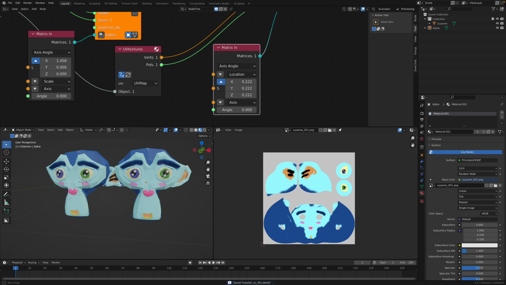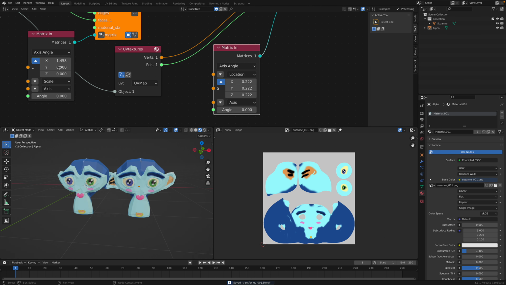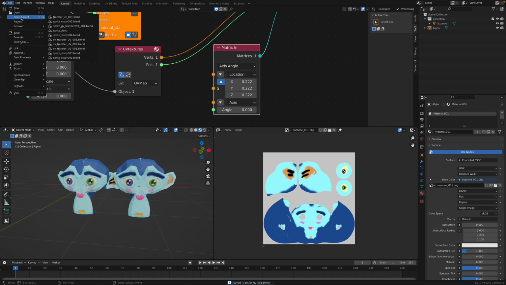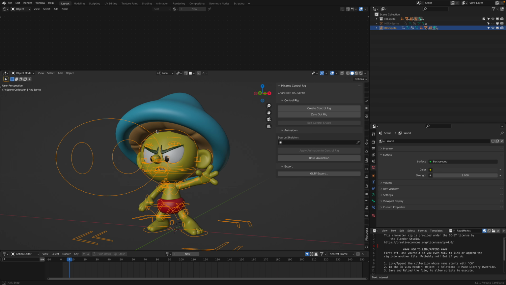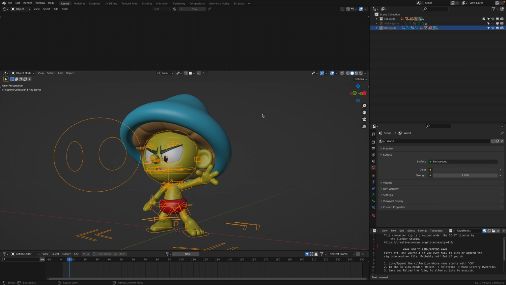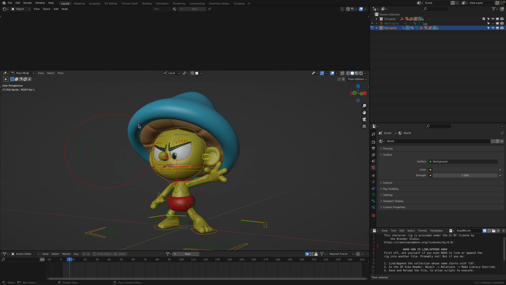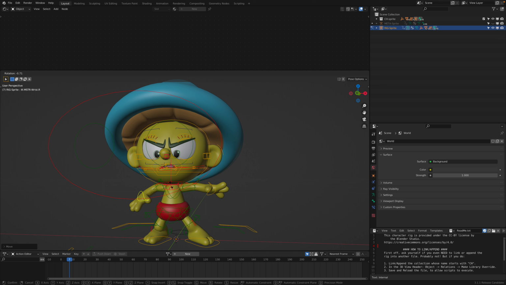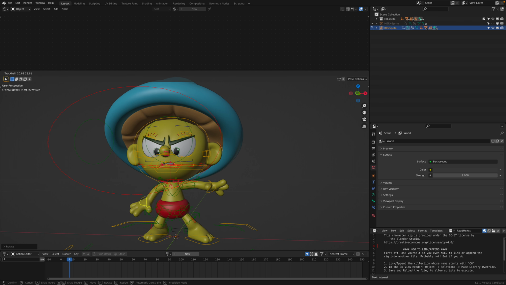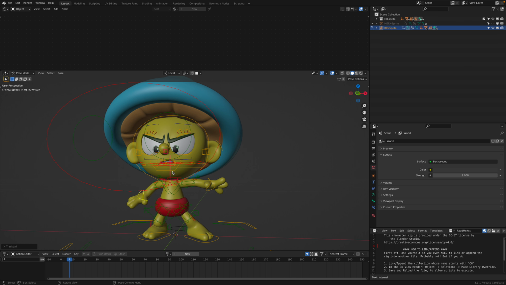Okay, so that's a way to do it. But why do we need something like this? For example, if we have a character like this. This is Sprite, the Sprite character from Blender Studio. And this is the character already in pose, which is pretty cool. I can actually transfer the UV using Sverchok. I will show you in a minute. I just want to play around with this first.